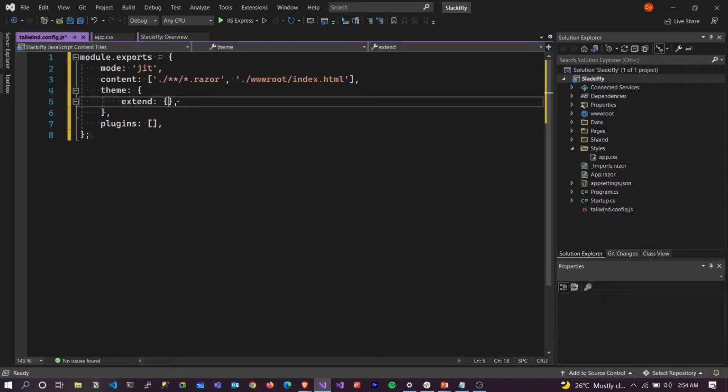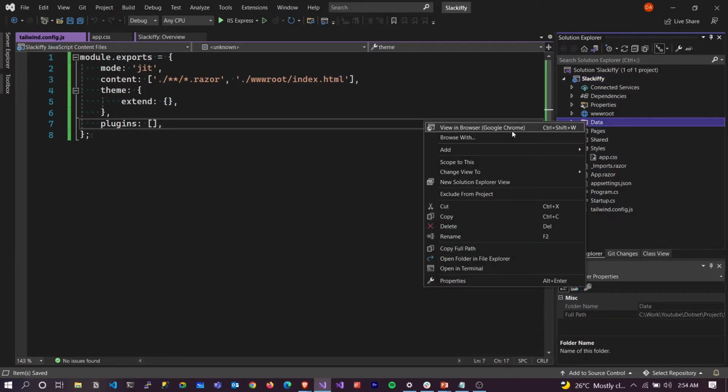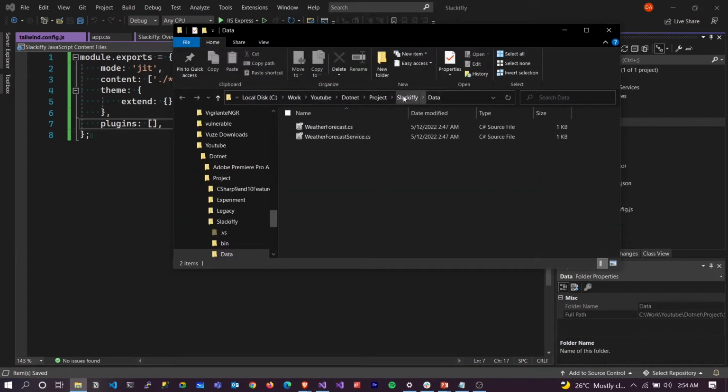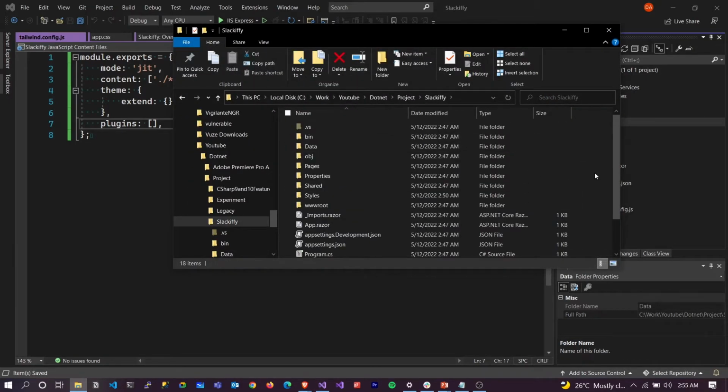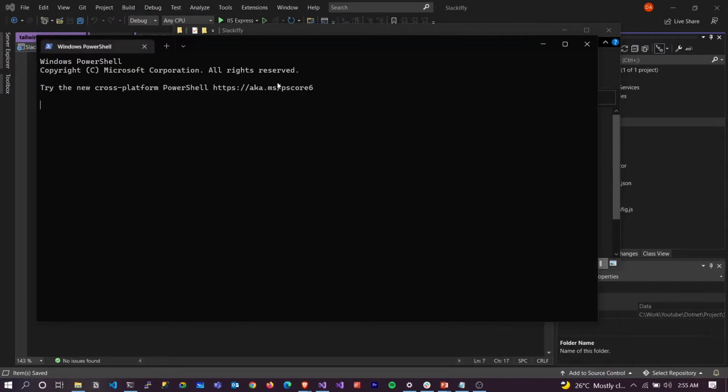I'll tell you what it is when we start. I haven't done this. The next thing for us to do is to run our configuration file via Tailwind's processor. So I'm going to open my terminal. I'm going to go to my folder directory, and I'm going to open my terminal.